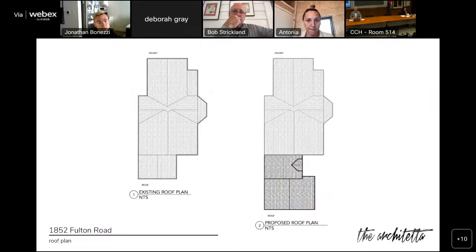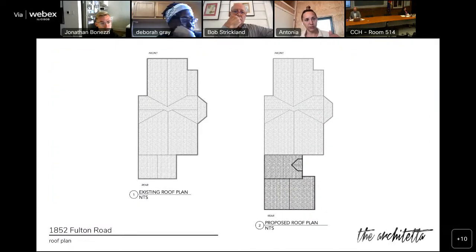Next slide. Looking at the existing roof plan, note that I flipped the site plan so that the front is at plan north. You can see how we are growing the property to the rear. And I would like to keep the garage inboard from the width of the existing house. Next slide.